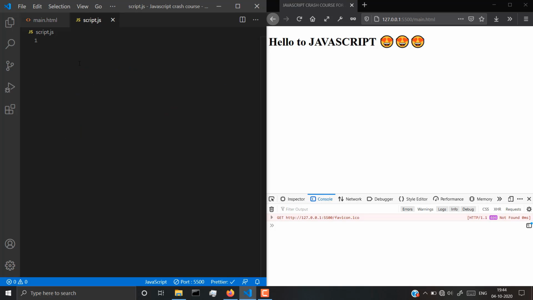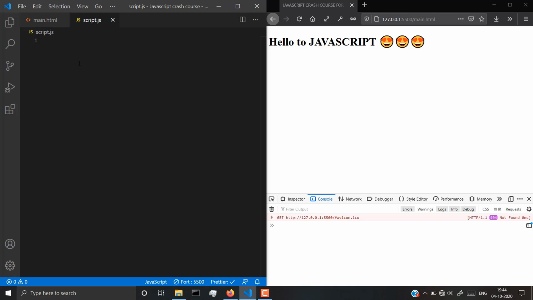The first thing I want to talk about is what comments are. Comments are a certain type of character or code which, if we put them into a file, the interpreter, or whatever runs our code and shows our result, is going to skip the line which has that special syntax or character. Hope you understand. If you don't understand, don't worry, I'm going to explain it in an easy manner.